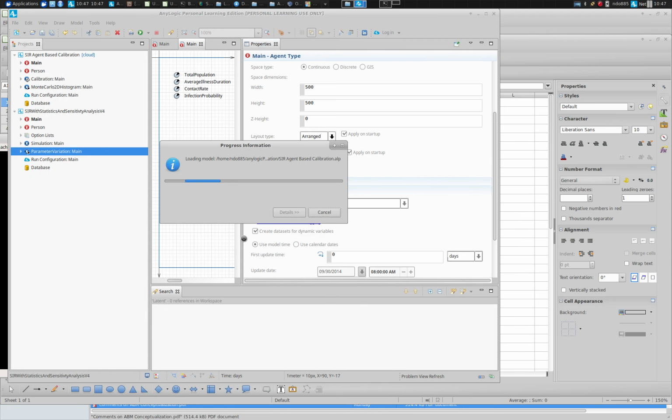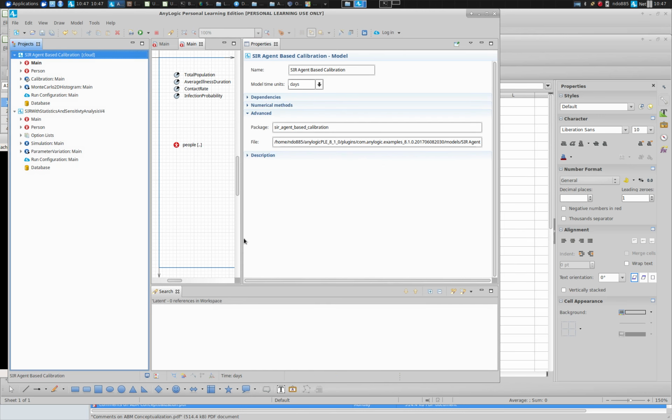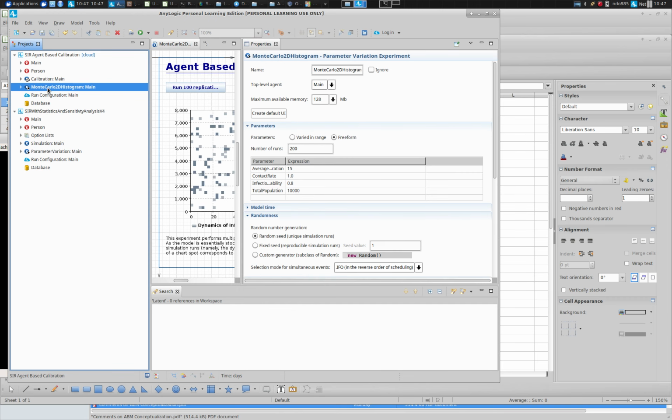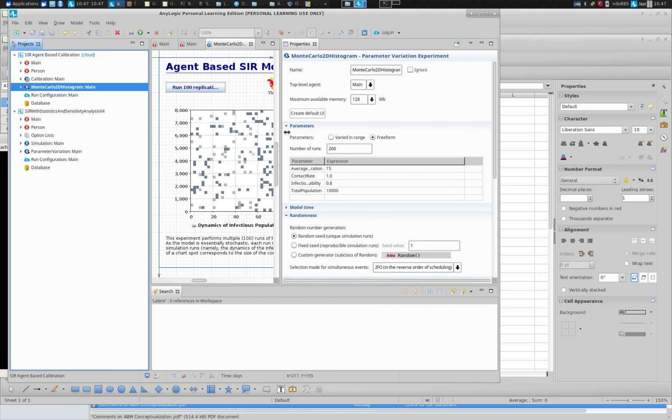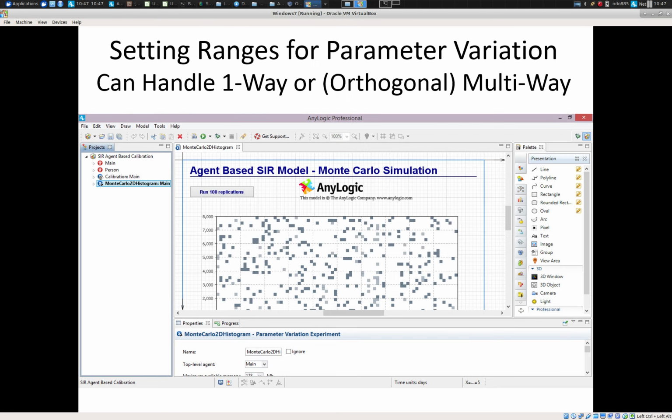Okay. So the SIR agent-based calibration we'll use in a few minutes to illustrate calibration processes, but it also includes a parameter variation experiment that's quite helpful for understanding some of the impacts which changed assumptions can have on model outcomes.